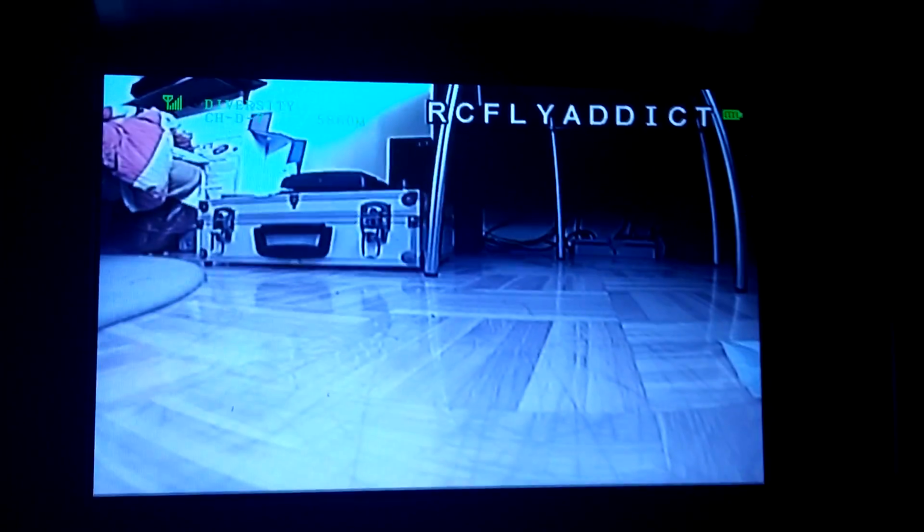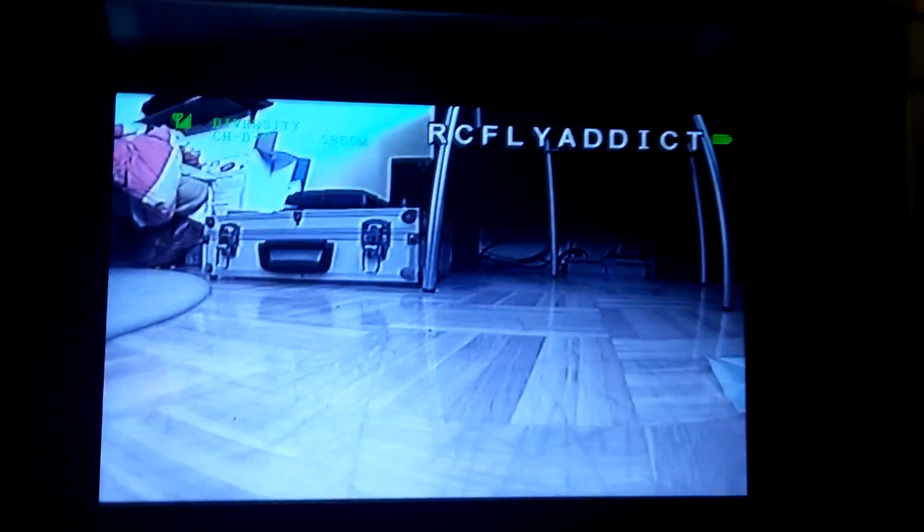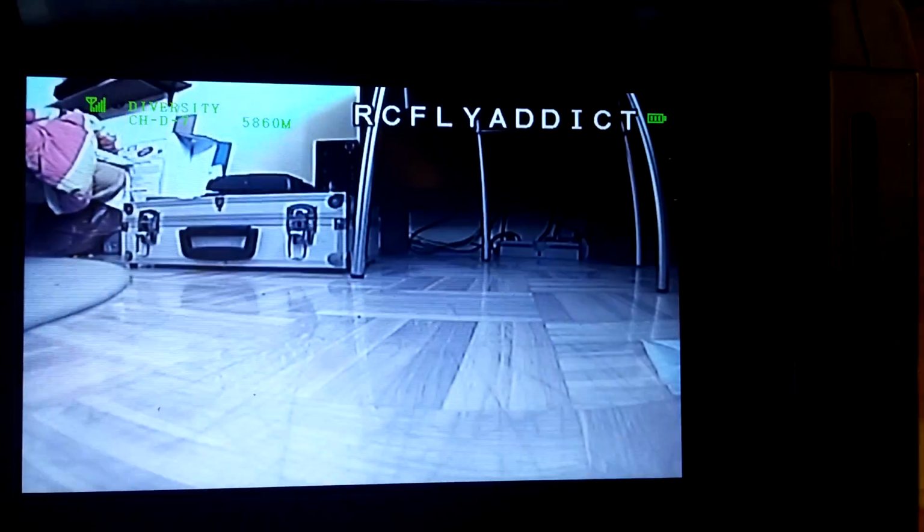To see how it performs. Everything will be recorded because these goggles have a DVR inside, and I will record all flights.